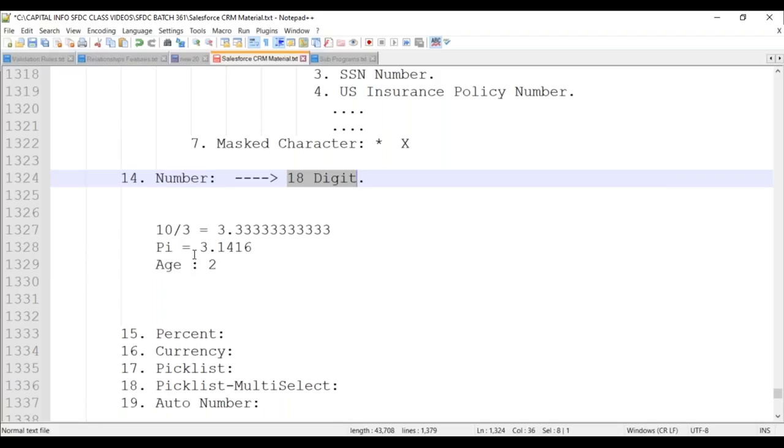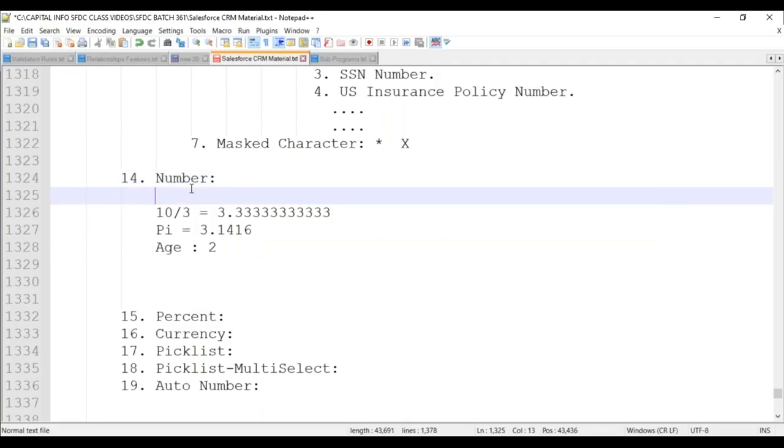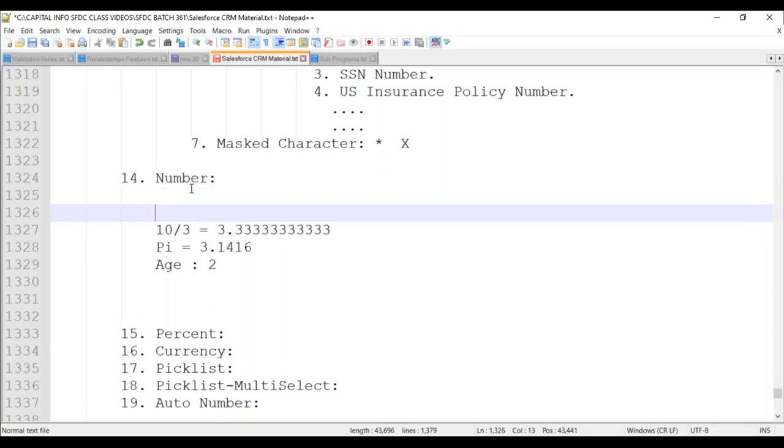So whenever you want to store numerical values, like customer codes, product codes, age of the customer, weight of a customer, weight of a product, anything, at that time we use the help of the number data type. So the number data type allows us to store numerical values inside the field, which includes decimal and integer values also. Okay, now let's see.